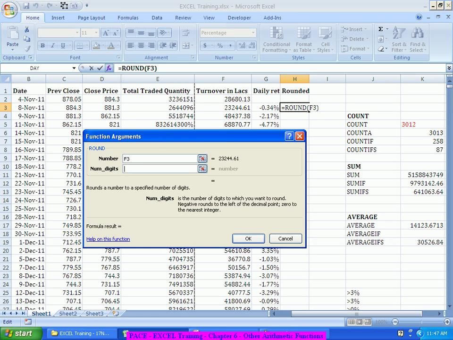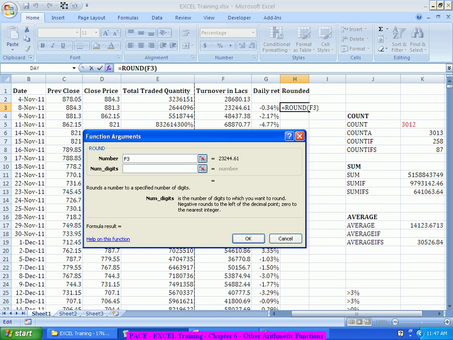The whole beauty comes in the number of digits. 0 is integer. 1 means 1 digit after the decimal point, so this number will become 23244.6. 2 digits after the decimal means it becomes something like 0.61.